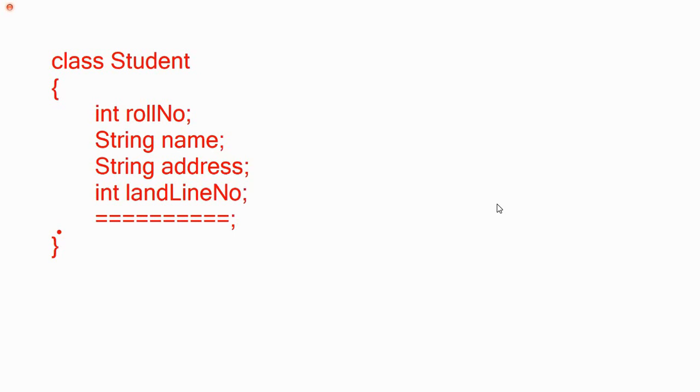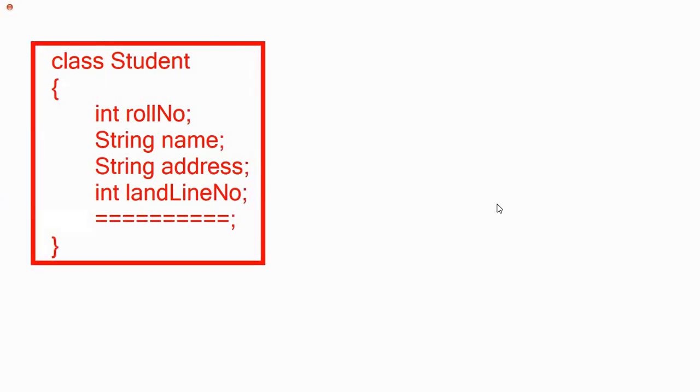Now, it is not complete code. Just whatever we require to understand inheritance, that is what I'm covering. Because if I use other code, polymorphism would be required, abstraction required, encapsulation required, and those are not completed. That is the inheritance purpose, so whatever code is required, I have just taken. It is the Student class, which contains roll number, name, address, landline number. This is the one class.